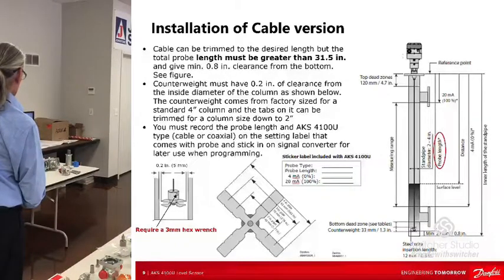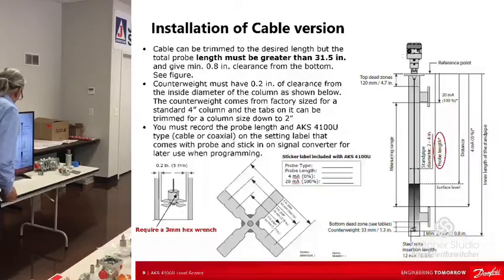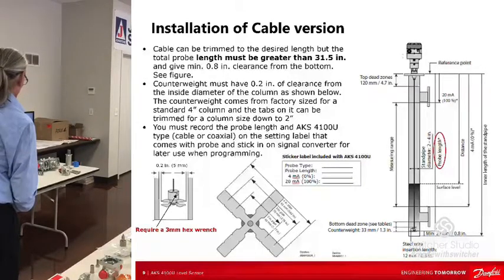So the cable version, here's the installation. You can see the counterweight. That just keeps the cable in the column centered and tight. Not tension, but just pulling down on it a little bit. And it will work, it should.